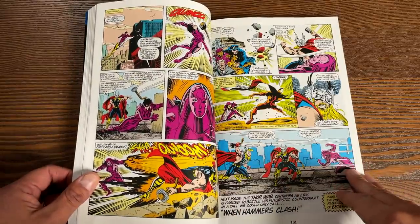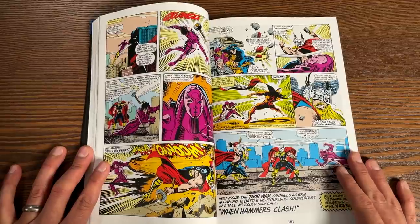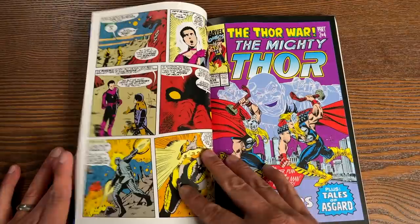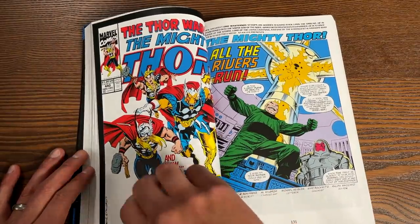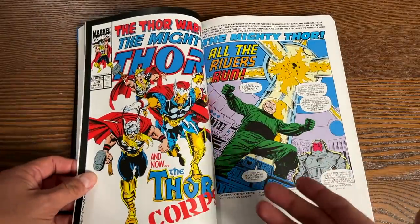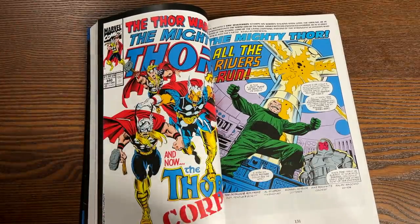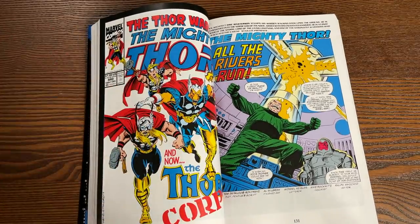This is the stuff from when I was in middle school reading. Here's Thor from the future, and through a series of misunderstandings, Thor — Eric Masterson — Thor and Beta Ray Bill fight each other. There's a big clash of superheroes, and because nobody really talks, all they do is just fight. Then eventually they team up and go after the Tomorrow Man and become the Thor Corps, which eventually became a mini-series later on. This brings back memories — issue 440 — and then the big anniversary issue 450 is in here too, which I believe is the introduction of a big villain that plays a big part in Thunderstrike's life.